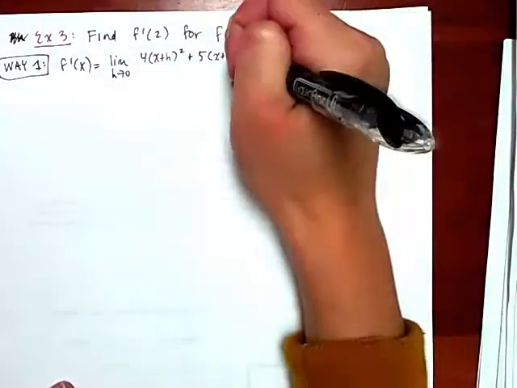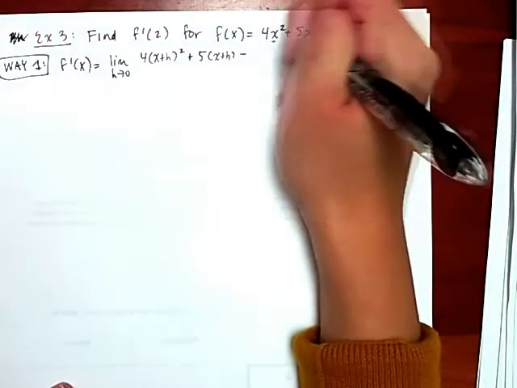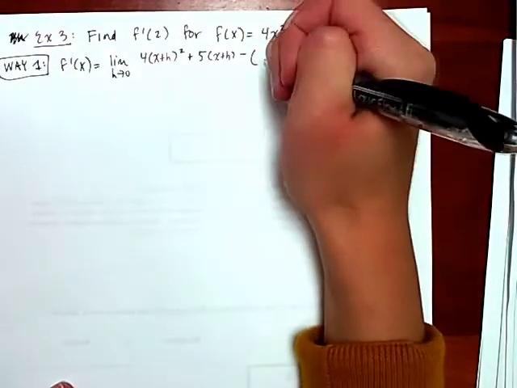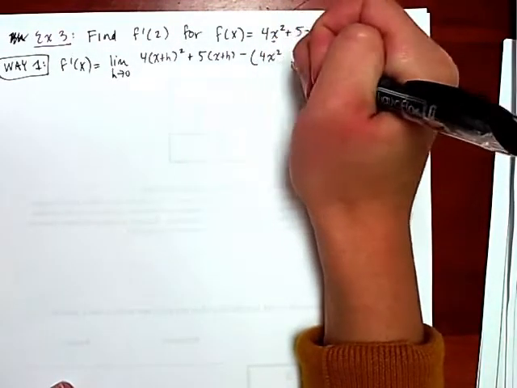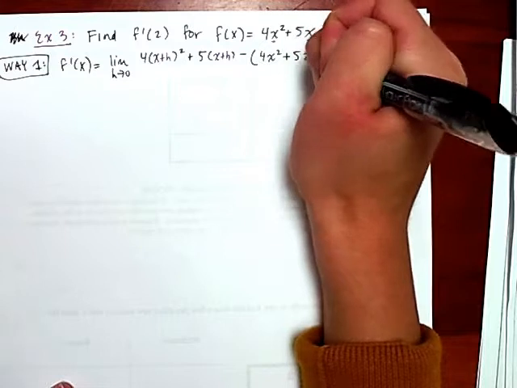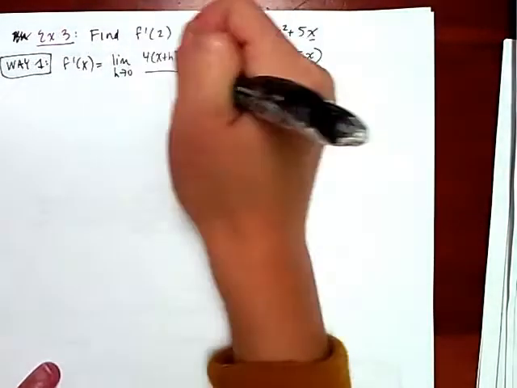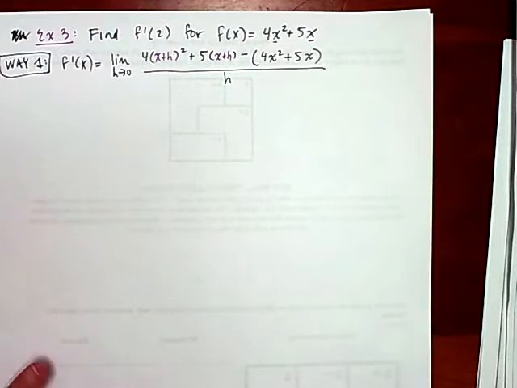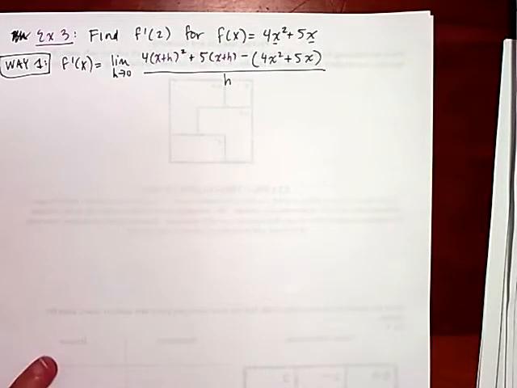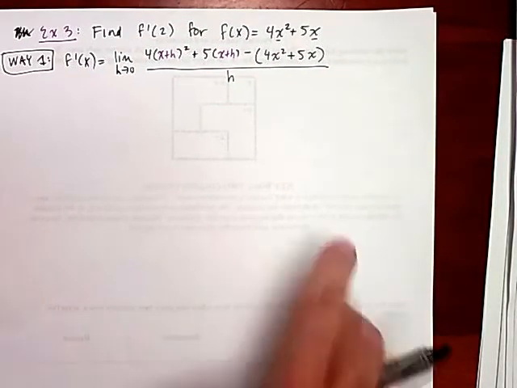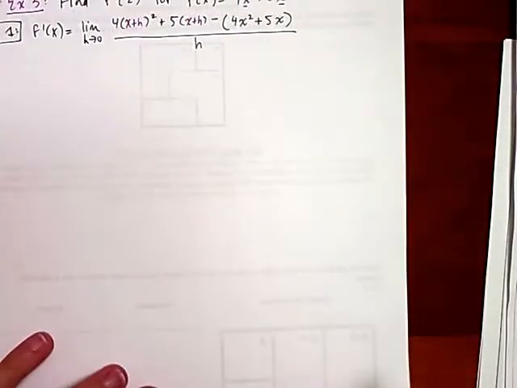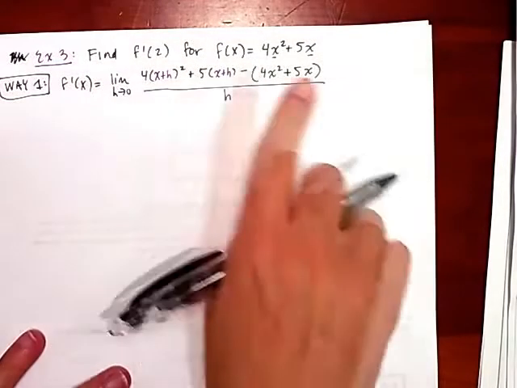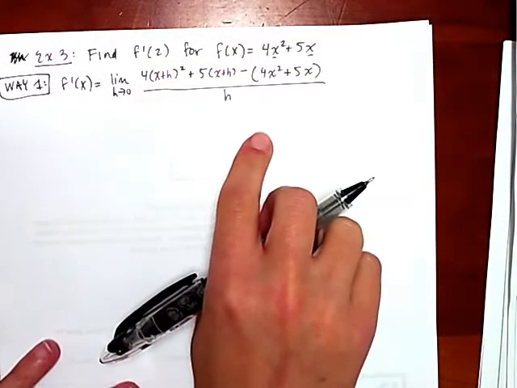And then I need to subtract from that f of x, which is just exactly my function. I just have to be careful because there's two terms, so I need to put the subtraction in parentheses. And it's all over h. Okay, now once again, I know this is going to be indeterminate just because of the limit formula I'm using to begin with, so I don't have to worry too much about that. I know there should be a way for me to simplify and get something to cancel here. So I see lots of algebra I can do.